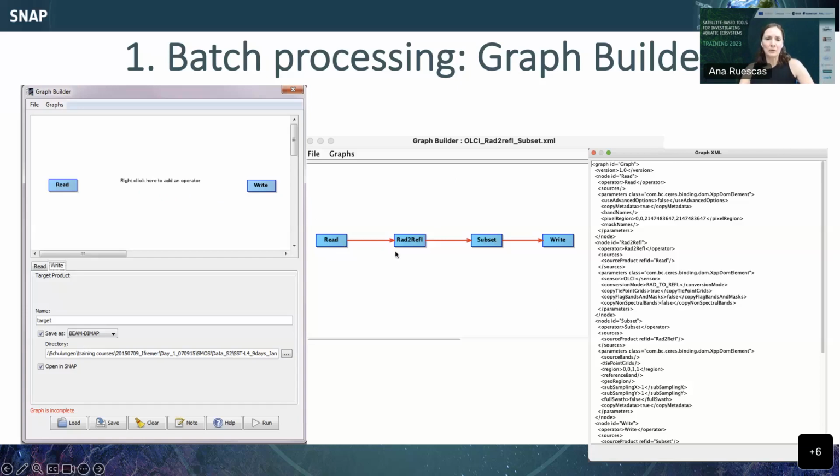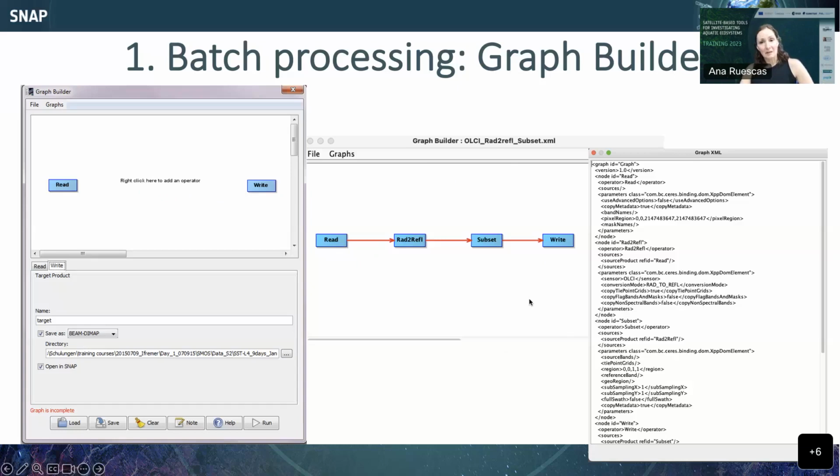Every node, except for the first one, the reader, needs a source. That's quite important.